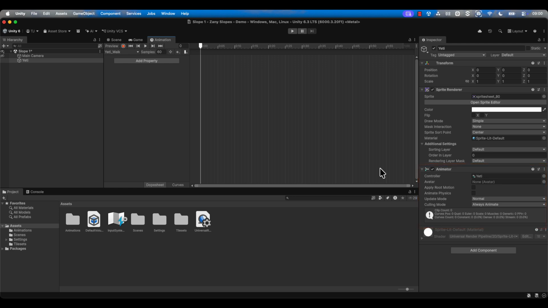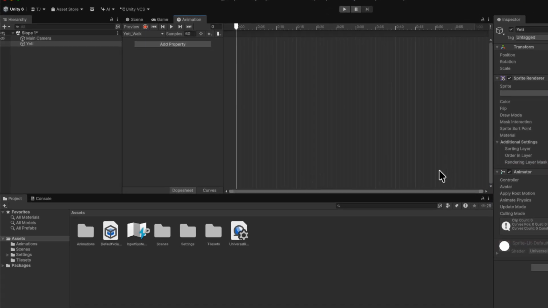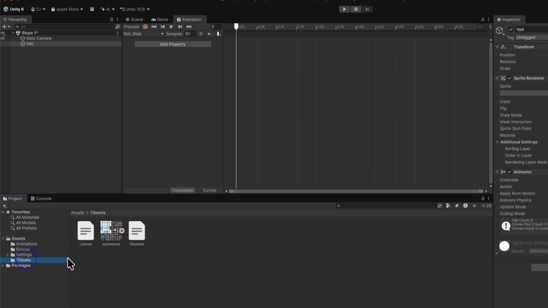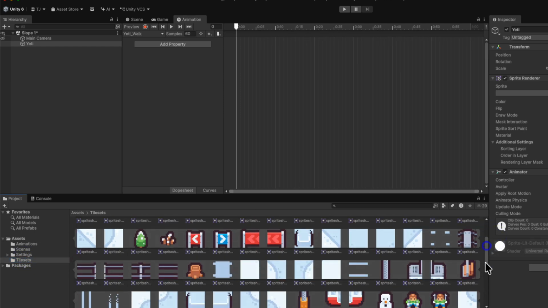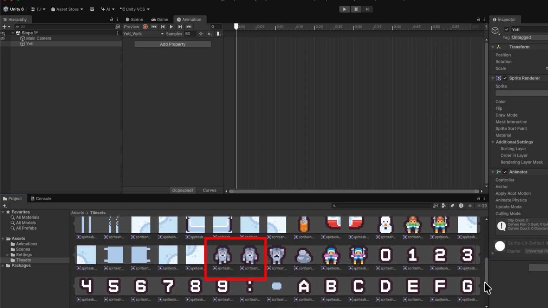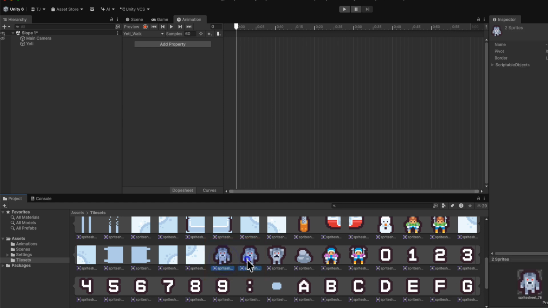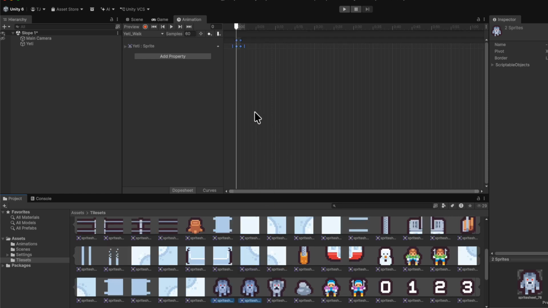Right now, let's get some animation sprites. Let's go back to the Tile Sets window and find our Yeti sprites again. We can see we have two sprites here, each with a different leg extended outwards, so these will be good for our walk animation. I'm going to click one sprite, then shift-click the other to select both. Then drag those up to our Yeti walk animation.